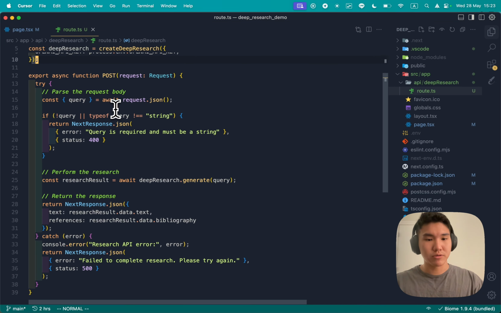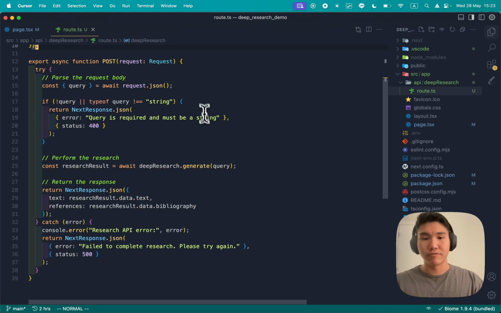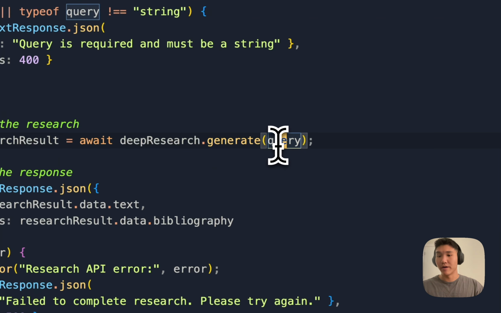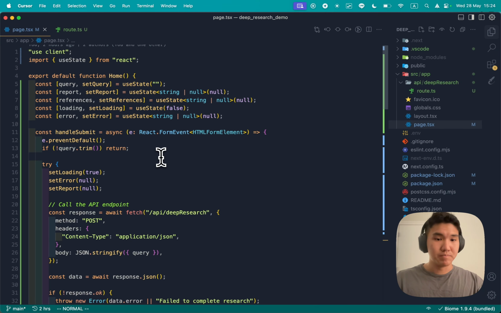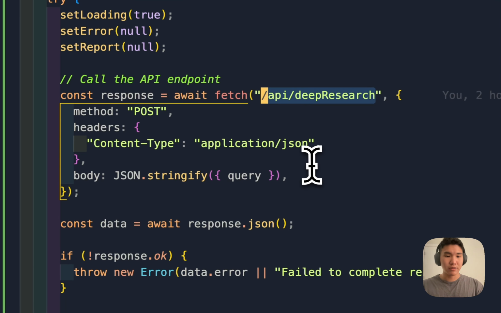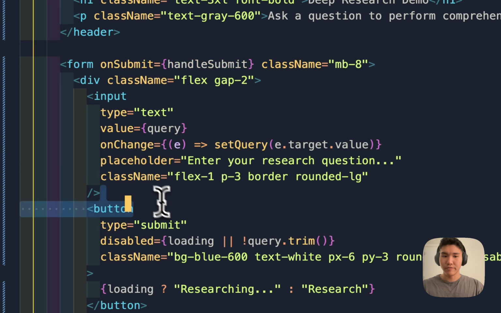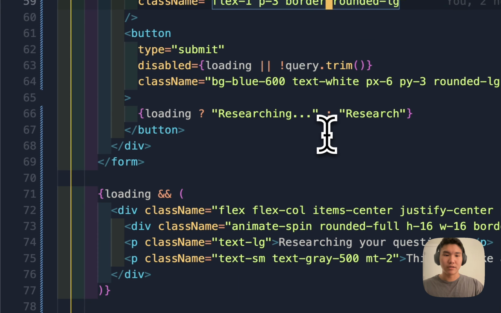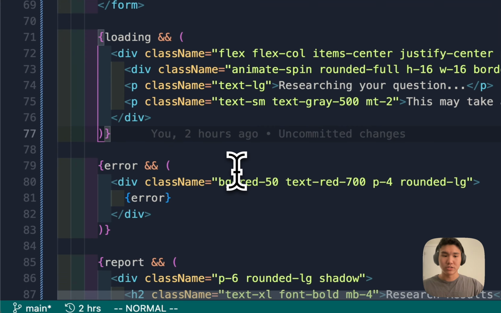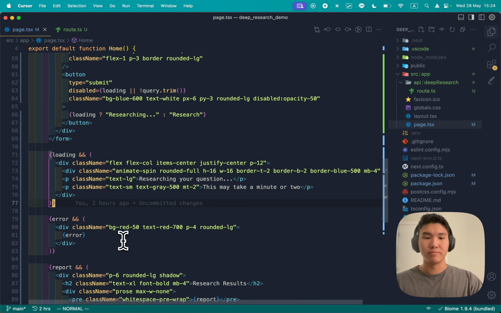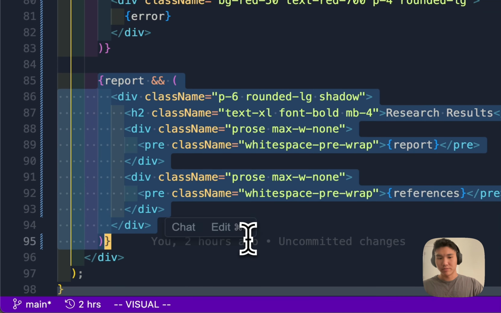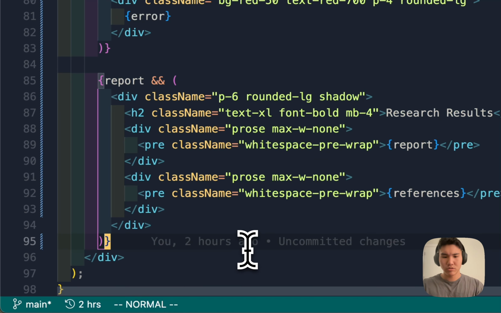In here, we're doing a post request. So basically the front end is calling the deep research with a query, and we can just run the generate with the query provided. On the front end, we are calling the API deep research here and passing in the query via the input. This is then coupled with the loading animation, since it's a very long running operation. So we suggest having a loading animation to help with the UI and user experience, and giving out the report once it's done on the back end. So let's try running this.